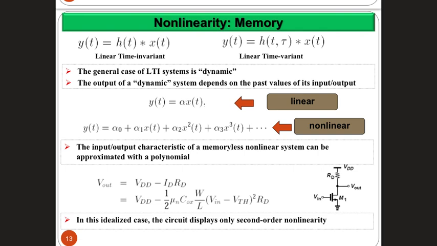A system is memoryless, which means that the output at any point in time depends only on the input at the same time. So the output at time t does not depend on what was the output at t minus 1 or t minus 2, or t plus 1, t plus 2. It only depends on the input at time t. And if the system is linear, then this is generally how the relation would look. Y of t is equal to some constant multiplied, but maybe with an added constant as well, plus alpha 0 or whatever, okay?